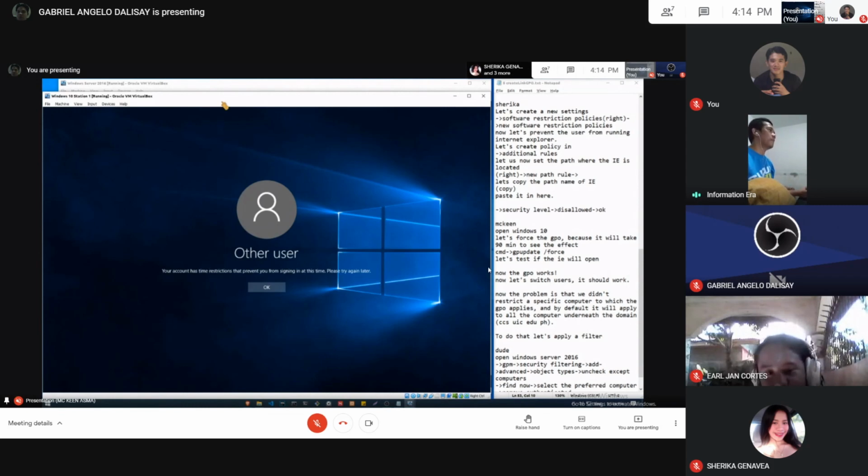As we can remember, in the previous task, we set up a time restriction so that this specific user, which is John Smith, will not log in from a specific time. So I think that's 4 p.m. to 12 a.m. He is not allowed to log in on this computer.